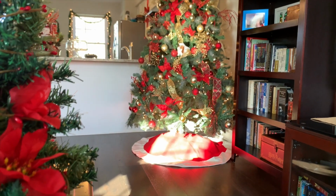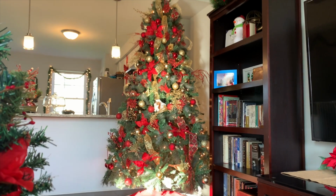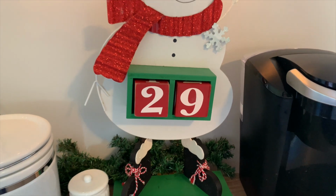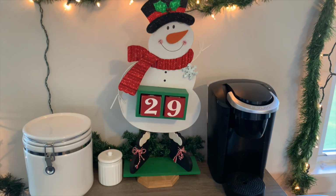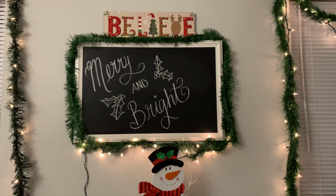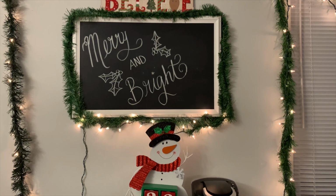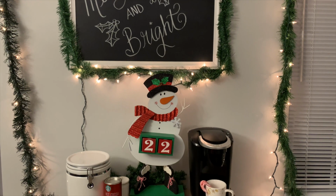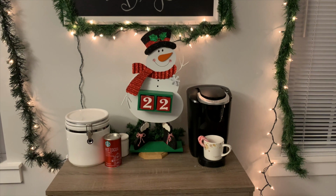So definitely one of my favorite things to do is decorate for Christmas. On the coffee table, I don't really do much because I don't have that much space, but I found this snowman at Michael's a long time ago, I think last year, and it looks so cute on there. It's a perfect little touch of Christmas in the morning, and it's obviously a little countdown to Christmas, so I put him there every year. I also have my chalkboard where I just switch out the sign and the saying whenever I want to change it up a bit, so I have that up there.